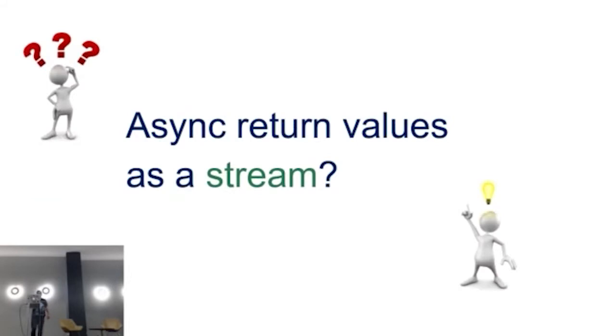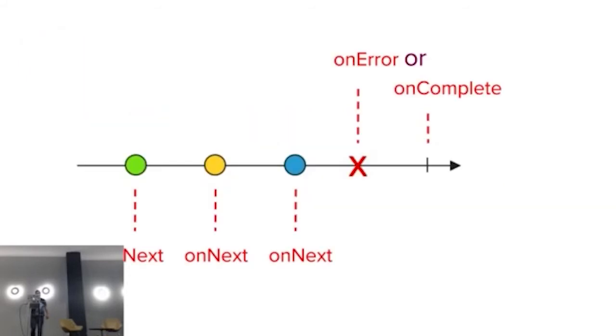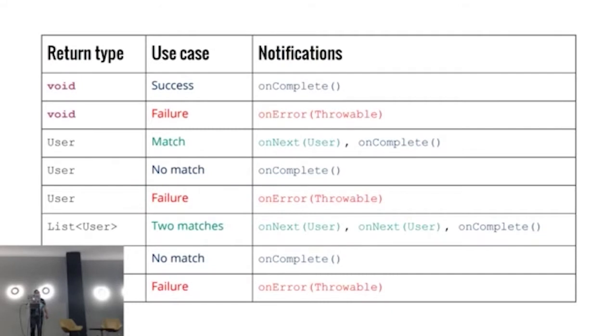In Java 8, we have the Streams API. So let's look at what that might look like. Here I have a flow of data, and let's say that I have an onNext method, right? So I'm subscribing to a result, and I'm calling onNext. I'm providing some function, some callback, and I'm going to consume that data. So I'll have .onNext, .onNext, .onNext, and then onError or onComplete. So I can't really subscribe to an error and then continue in this model, and that's something that we can do with reactive streams.